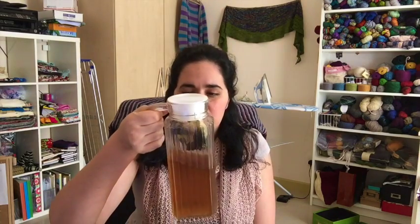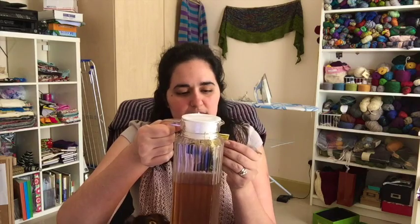We buy bottled water, which I'll explain why in a second, and they come in 1.5 litre bottles, so I just about fill it. There's always a little bit left at the end of the bottle, so almost 1.5 litres. At the moment this has 3 tea bags of Moroccan mint and 2 of a decaf lemon tea. So it's a lemon mint sort of tea, although it tastes more mint than lemon, so I probably should have put a couple more lemon tea bags in.